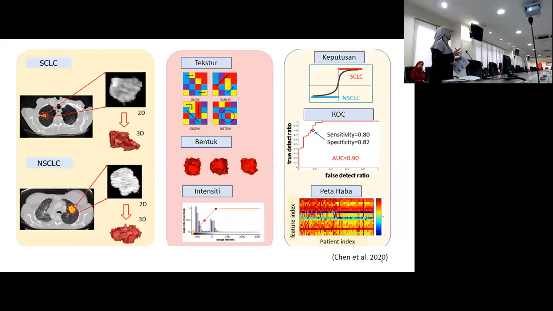Okay, kalau kita lihat di hadapan skrin ini adalah rumusan. I go towards rumusan first so that kita dapat gambaran apa yang saya akan lakukan selepas ini semasa kajian yang akan dijalankan. Saya akan mengikut pilot study. This is pilot study done by Chen et al. In 2020. Mereka telah membuat uji kaji pilot study ini ke atas 69 orang pesakit. Diorang akan mengeluarkan gambar CT scan, retrieve the image of CT scan lung window, okay, to differentiate between small cell lung cancer and non-small cell lung cancer by using quantitatively study by taking out the information of radiomix, okay, from the images and quantify it in terms of texture, shape and intensity, and towards that it can differentiate between those two category of lung cancer.